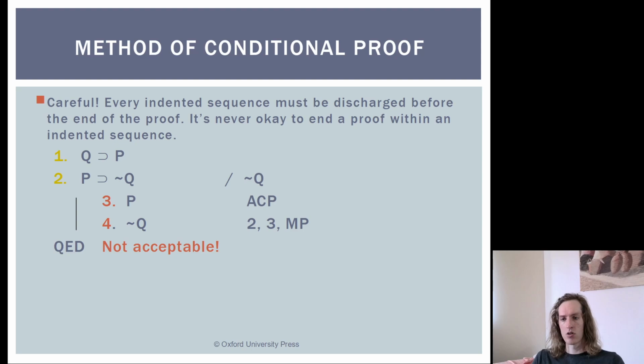Someone might want to say, well, I can assume P. And then if I assume P, then I get not Q, and then I'm done. It doesn't work that way. When you assume P, we're not actually given a P. We don't know if there is a P. And it's true that we can get to not Q from there being a P, but the only thing this tells us is that if there were a P, then there would be a not Q. Hypothetical situation. The conditional proof only gives us a conditional relation of if something, then something else. And in this case, if P, then not Q is already given as the second premise, so we're not doing anything here. This would be a completely incorrect answer on an exam if you tried to show not Q this way.